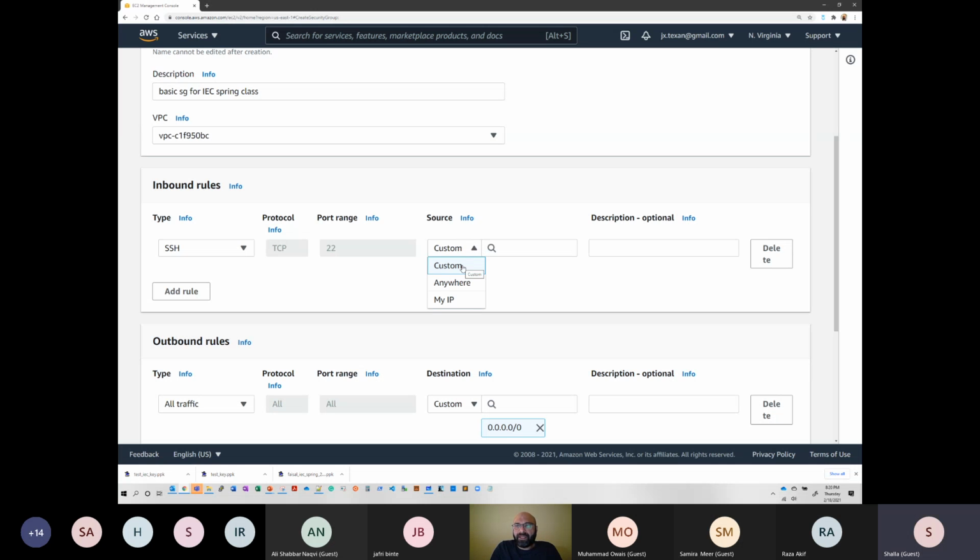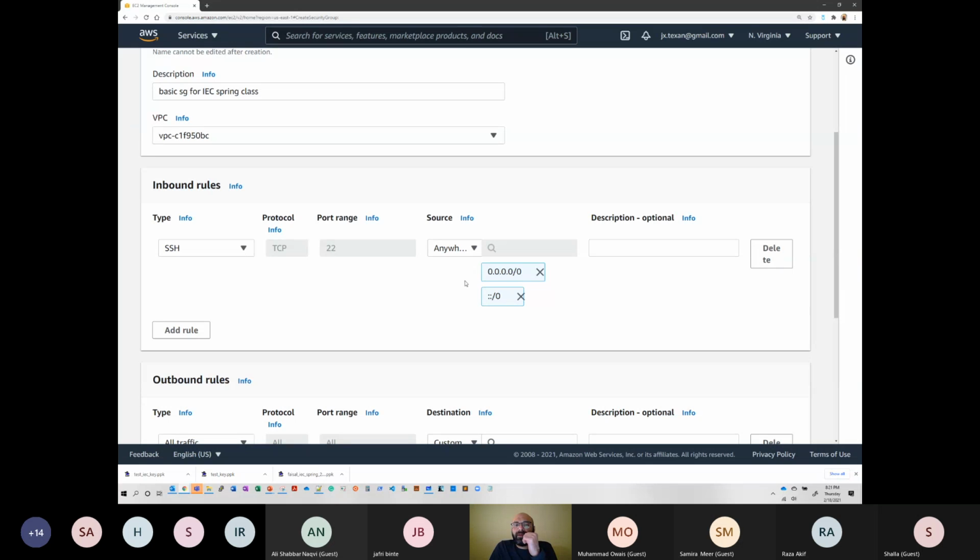Custom: let's say I want this machine to be accessed by another specific machine only. I can provide that specific machine's IP address or host name. Or let's say I want to access this machine by my IP address only, I can provide my IP address. Or I want to grant access to this machine from anywhere in the world, so I'm going to click on anywhere.